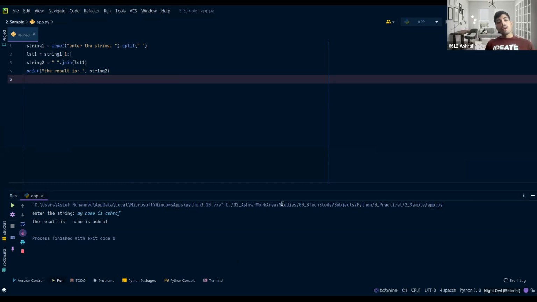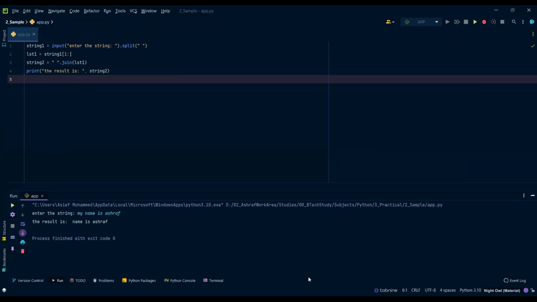Ma'am, first you are taking a string, right? Yes, ma'am. First we are taking a string and splitting it. Wherever it finds a white space, it splits it into a list, ma'am.